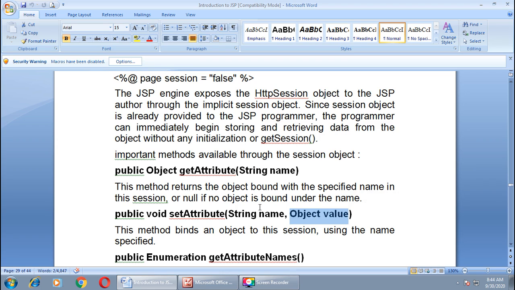This method binds an object to the session using the name specified, right? This will return nothing. As you can see here, the data type is void. If you remember, we have already studied this method for servlets also. Getattribute, setattribute. Even the example we will cover for this chapter will be the same.